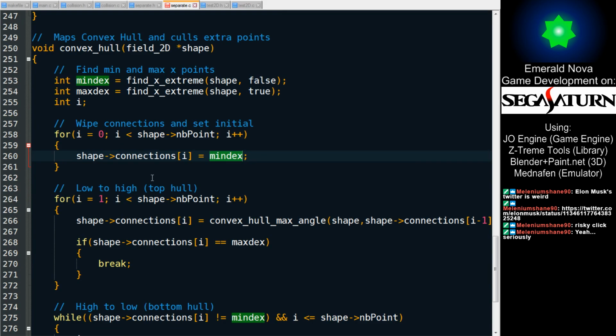Okay, so the initial connection is going to be whatever the minimum X is. And if we have multiple minimum X's, we'll just, you know, end up with one. But then all the leftover connections will also be set to that. Is that actually going to be a problem?